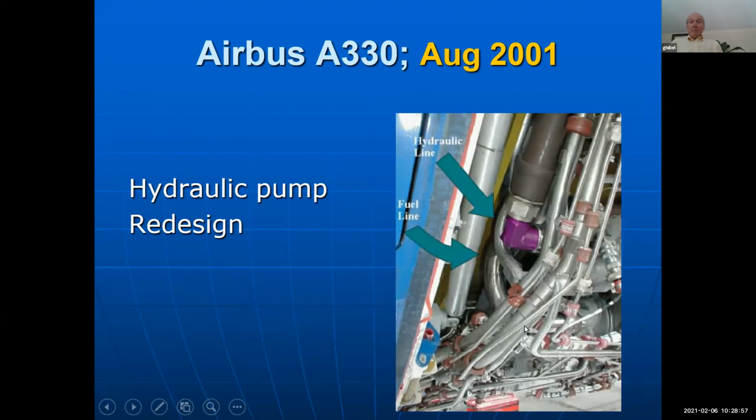So what happened was this engine was in storage for like a year and a half. And over that time, they redesigned the hydraulic pump. So there's a new hydraulic pump and a couple of new connecting hoses and tubes. They changed out the engine in the middle of the night and didn't access the updated documentation. In fact, they talked to the engine manufacturer on the phone and he offered to come in. They said, no, we don't need you. So basically they mixed and matched new and old hoses and tubes. And when it got pressurized and expanded a bit, there was a vibration rub that eventually leaked.